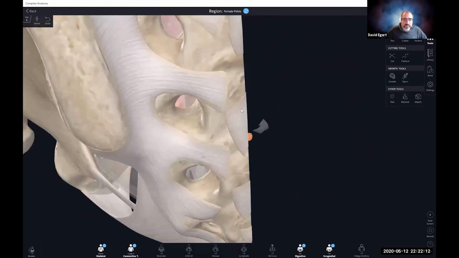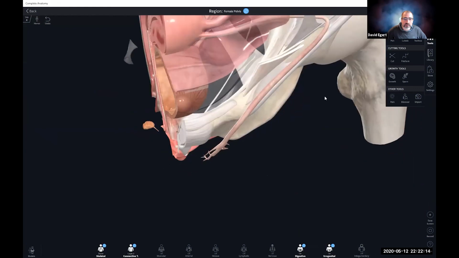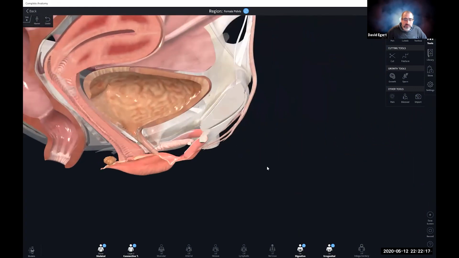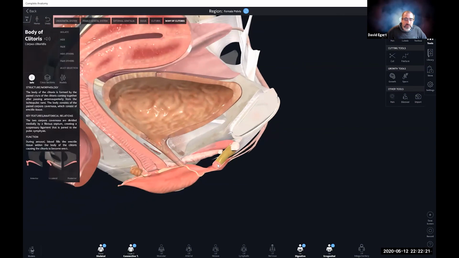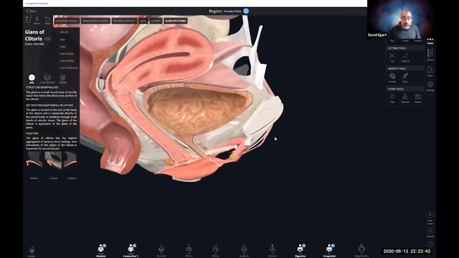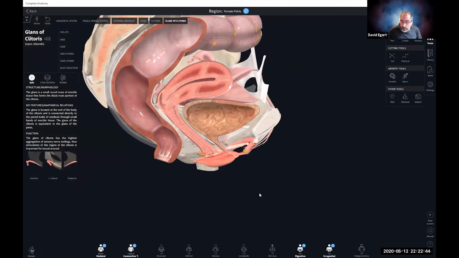So cool. So I think that's kind of what I wanted you all to see. You can see the spongy tissue here that makes up the clitoris, which again, you can see on the cadaver dissection that's coming up, and those different peritoneal coverings that make up the broad ligament, which you can also see really nicely on the cadaver dissections coming up. So let's go to the cadaver dissections coming up.